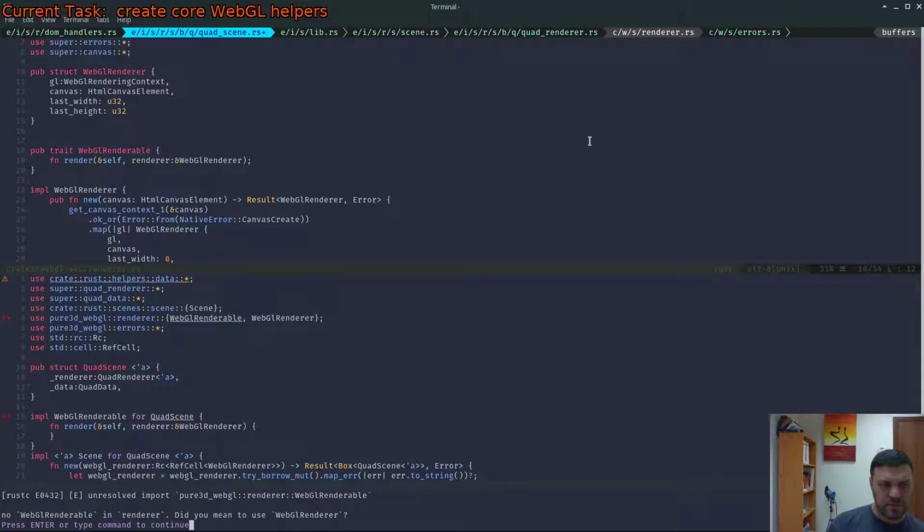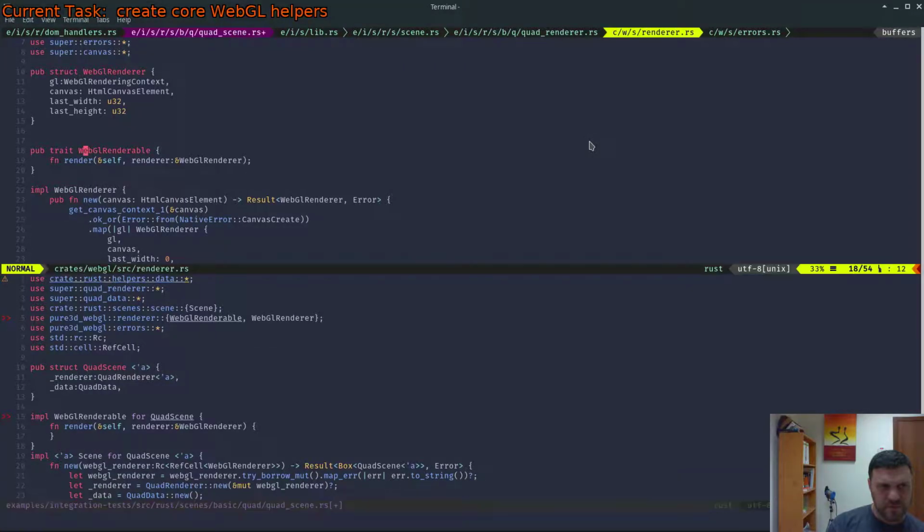Oh. Wait, no, WebGLRenderable. What? That's really weird.